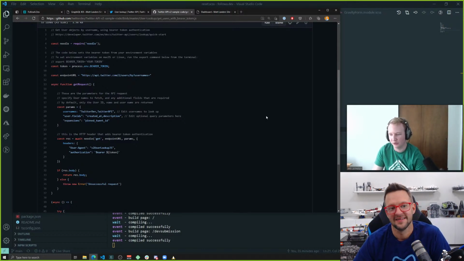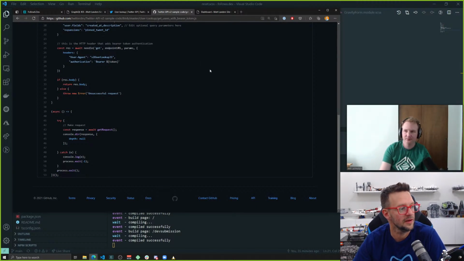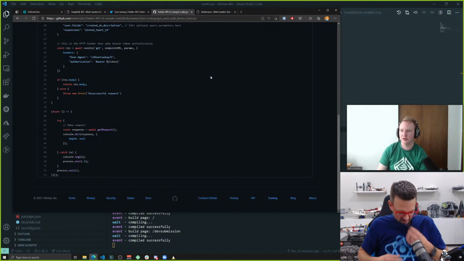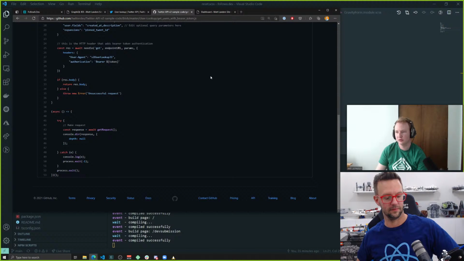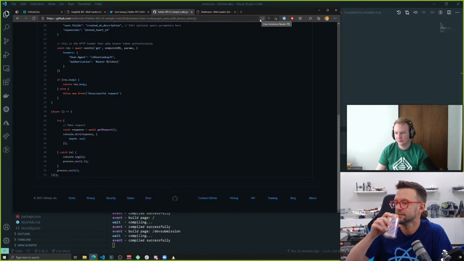We already have isomorphic fetch in this project, don't we? Or do we not? Isn't it in Node now, though? Fetch is in Node? Maybe. I don't know. Isn't it in Node 14? Or not? Maybe I've been doing too much Deno. Are you using Node 14 or whatever it is? That's what it should default to.